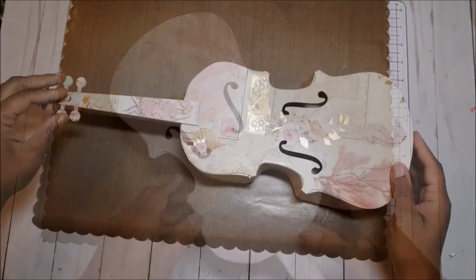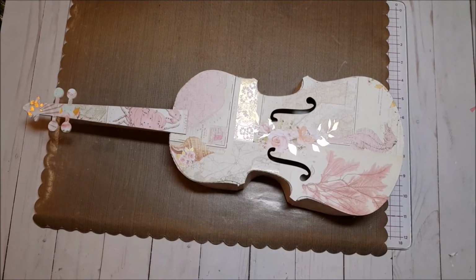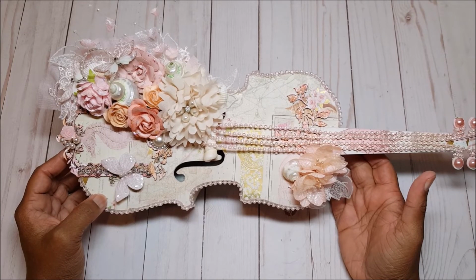I'm going to finish decorating the violin box off camera, and then I will return with the completed project. I'll be right back. This is my completed violin box. I had so much fun decorating this.